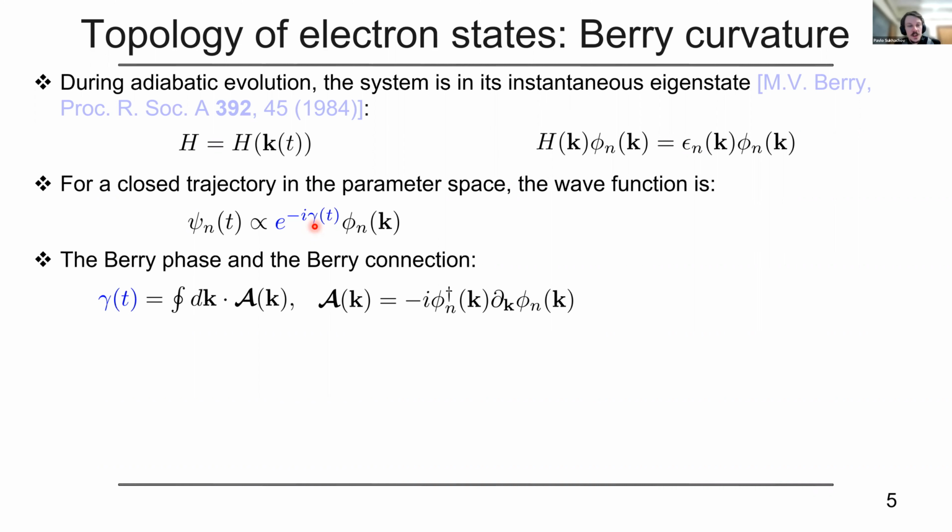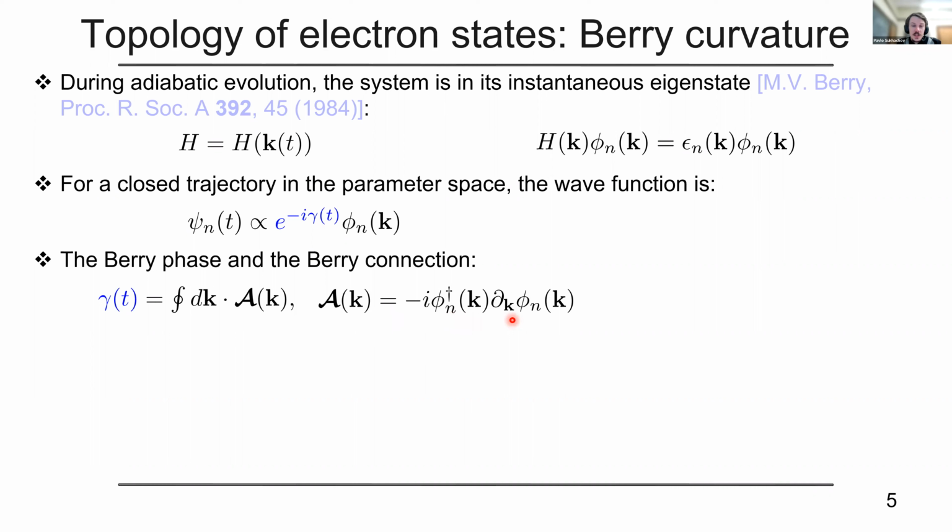Such a phase can be rewritten in terms of the so-called Berry connection. Indeed, it's a loop integral in the momentum space over a Berry connection, which is written as follows. Therefore, we are at the conclusion that the nontrivial topology of Weyl metals is essentially hidden in the structure of their wave functions. And such non-triviality is not possible for conventional materials that are not described by multi-component, for example, spinors.